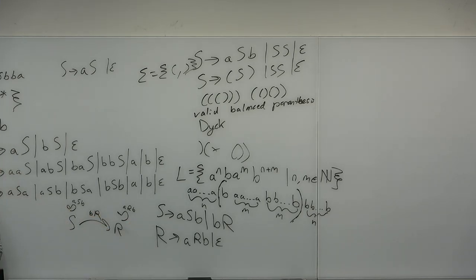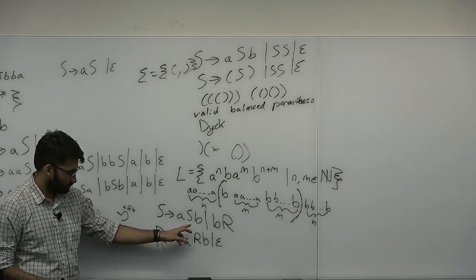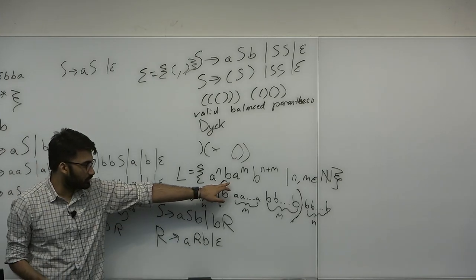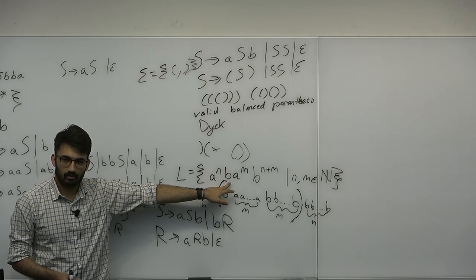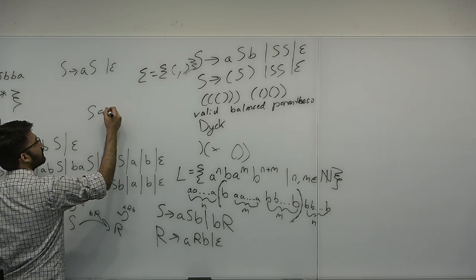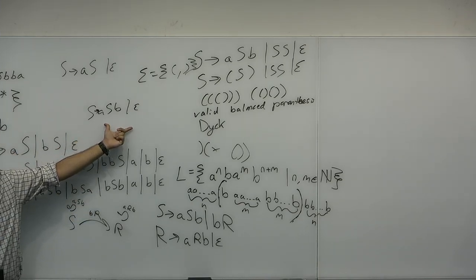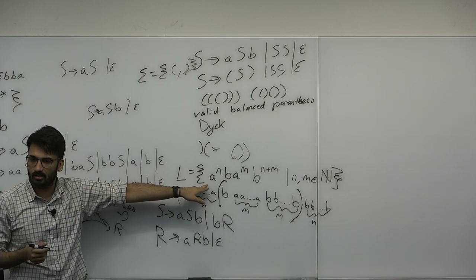Yes? Can you do this with one variable? Maybe. I don't know. Would something like S to ASB, or S to AB, and then S transitions to B instead of epsilon, would that work? Say that one more time. So S transitions to ASB, or SAB, or B. You might accidentally put too many B's, right? Again here, notice that when we do this, we force this B to exist exactly one time. So for example, if you had just the rules S goes to ASB or epsilon and some other rules, if you have an epsilon going to your S, you can produce an empty string, and the empty string should not be in this language, because every string in this language contains at least one B.